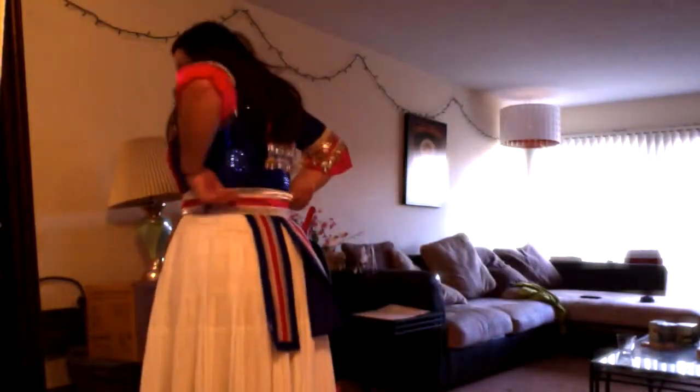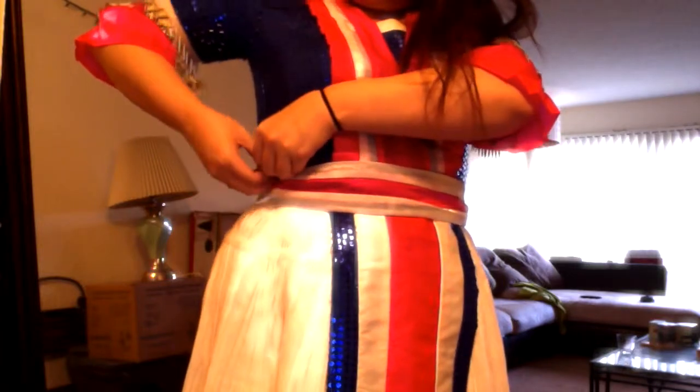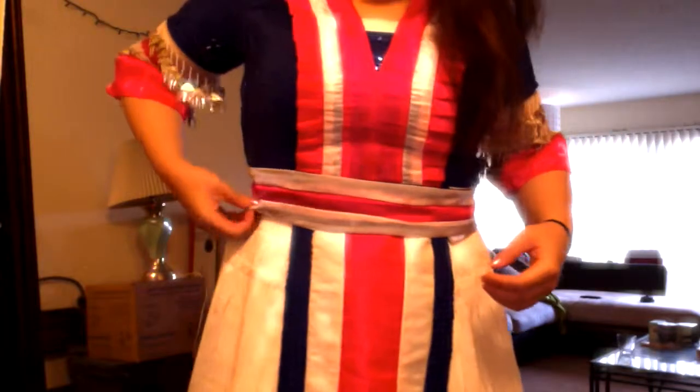So now you see it's even in the back, and then I'm going to go back in and try to pin it to my shirt and pin it to my skirt. This is the hardest part, and putting on my Hmong clothes actually takes the longest amount of time because I want it to look nice and pretty and well put together, even though I'm going to be performing in it, and even though I'm going to be moving around a lot. It's actually way more important that I put it on well, including the blouse and the skirt and the belt.